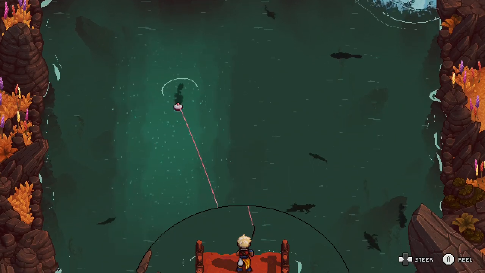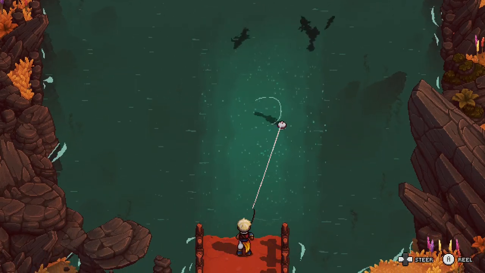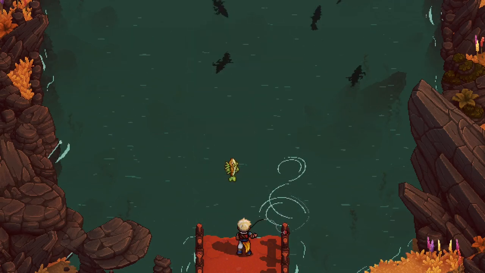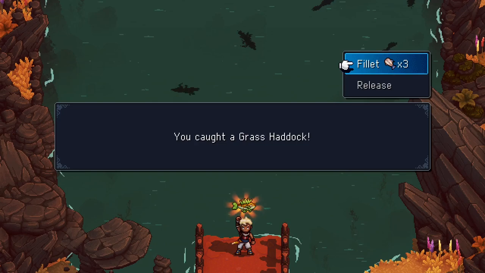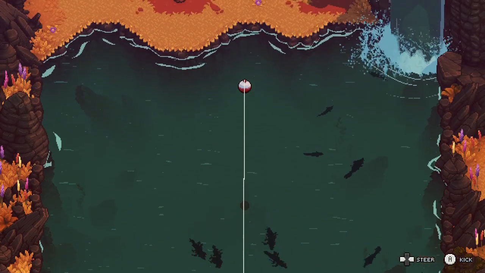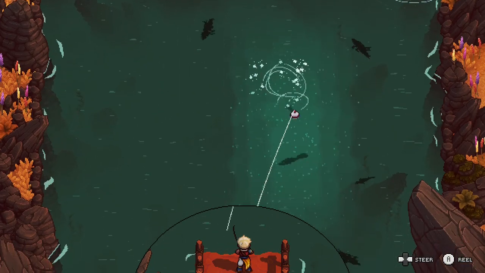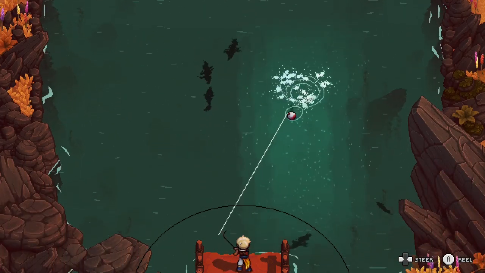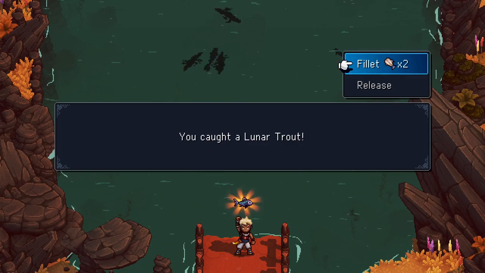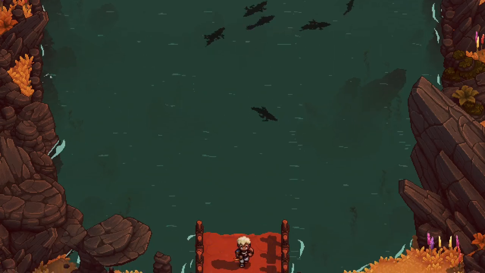Oh, there's a particle effect in the background. Maybe, okay, I see. I'm supposed to reel when it's in the particle effect. Oh, that's a new kind. I thought that was the same one I got. Grass haddock. I thought it said gross. Alright, let's go for another one. Smaller fish this time. Alright, now that I know the rule, this is so much easier. Lunar trout. Yeah, I think we've got that one already. So I think that's probably all the different kinds of fish in here.